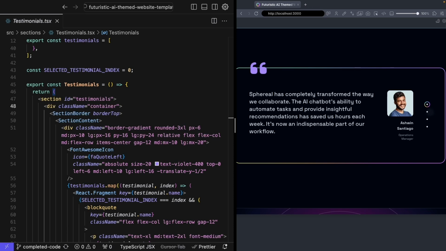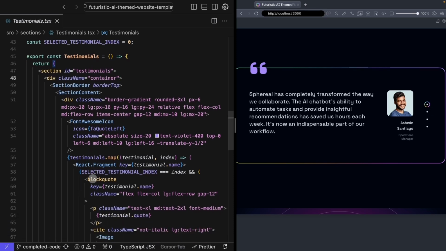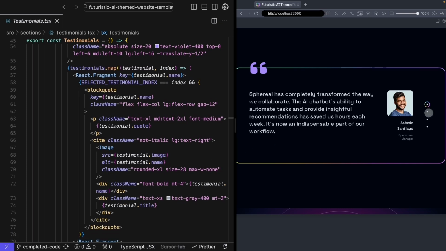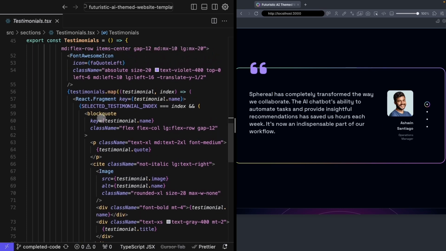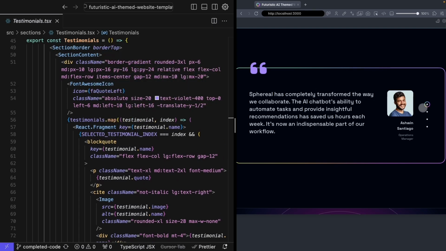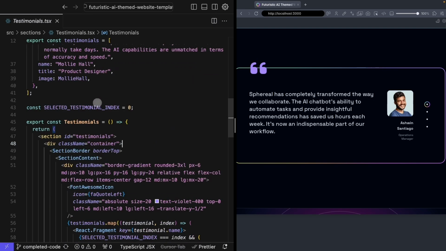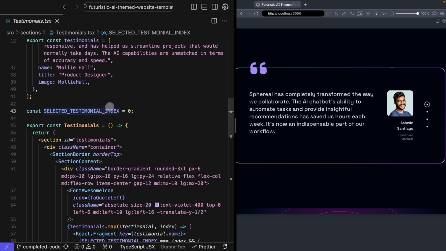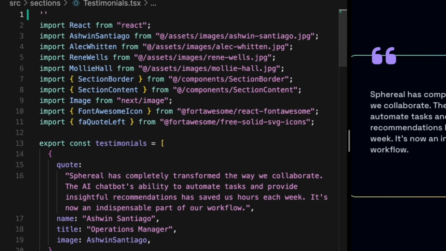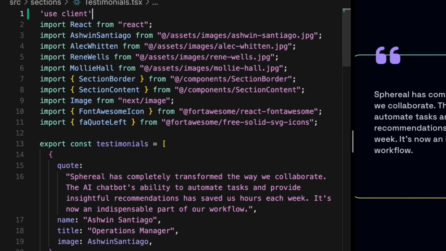between the different testimonials. Now, right now, we only have one testimonial that's able to be selected. We haven't yet linked up our dots so that they select that particular testimonial. So I think that's the first thing I'd like to do is make sure that we have the individual testimonials able to be selected. So we're going to save state to our testimonials with the current selected index. And in order to do that, we of course need to use the use client directive. So I'm going to come to the top of my file and say use client.